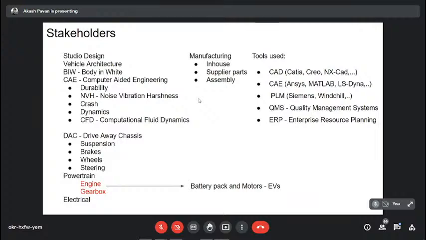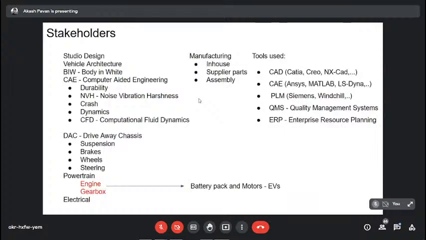Also, when you see the parts now, we divide parts into manufactured parts and bought out parts. Some parts we decided to outsource. Outsource the whole part from a different company from their own design. Some parts we design ourselves and we do manufacturing by ourselves, or we outsource the manufacturing alone. So that's how we separate parts into two. So that's why we have in-house and supplier parts.